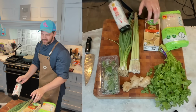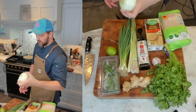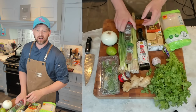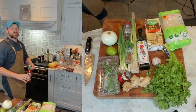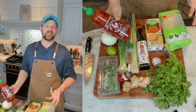You're also going to need some fish sauce. You need lime, 1 large onion, or 2 small ones. For our seasoning, you're going to need some whole cloves, some cinnamon sticks, and some star anise or anise. Obviously, you're going to need some salt. You're also going to need some peppercorns. And last but not least, you're going to need some sriracha and/or hoisin sauce for a garnish.